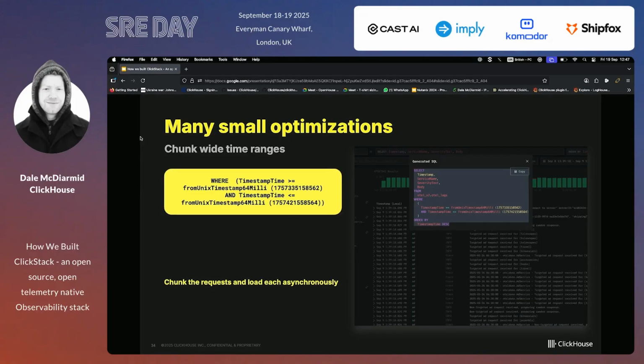In other cases, when we're listing logs and you're searching through logs, we need to understand that certain access patterns are favorable to the database. So in this example, we actually chunk requests and we chunk the time ranges and we load them asynchronously, versus trying to stream millions or hundreds of millions of rows back in a single request. Again, we need to understand the sort order on disk and make those requests as efficiently as possible to align with the sort key and the primary keys.